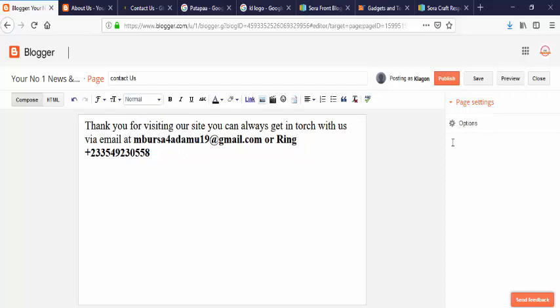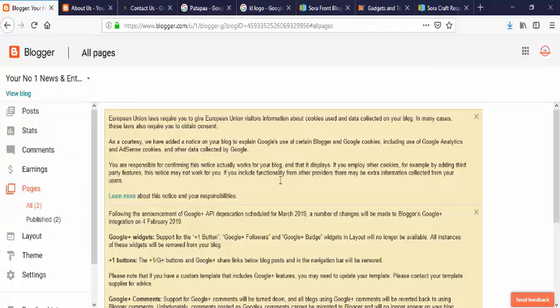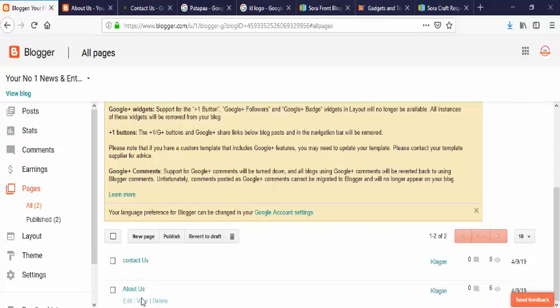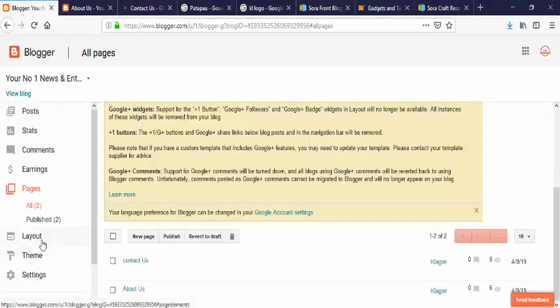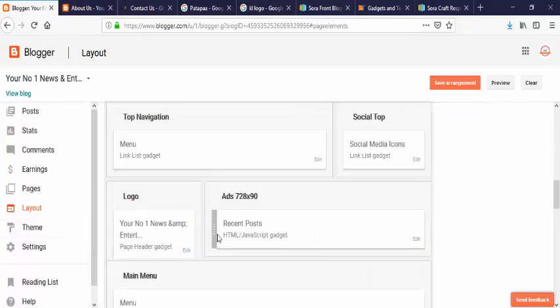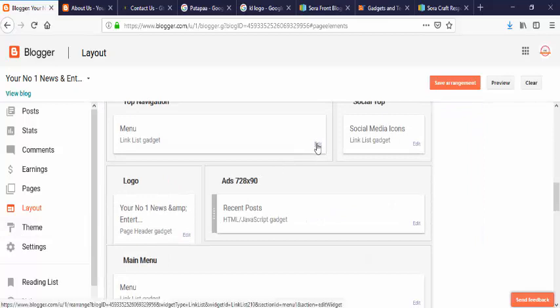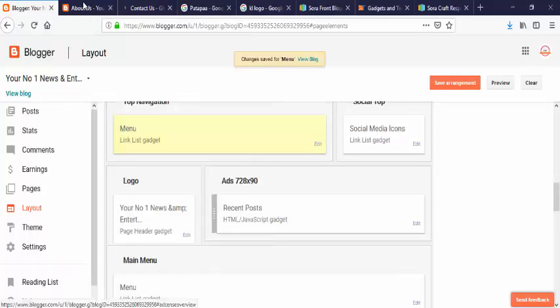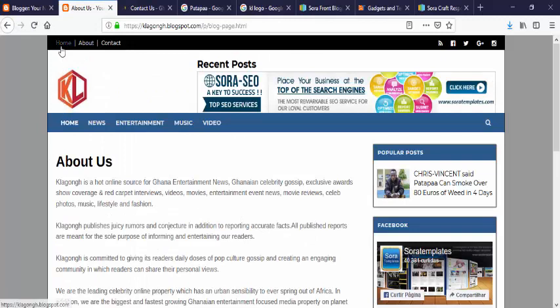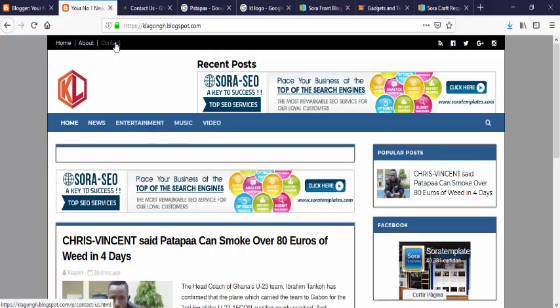Good. So permit option, don't allow, then click on done, then click on publish, then we scroll down, and then we click on view, and then copy the link, and then come back to our layout as we were doing that time, and then we come to menu, and then we go to contact us, and then we place the link here, and then save, and then come back now to the site to refresh it, and then click on the contact us.